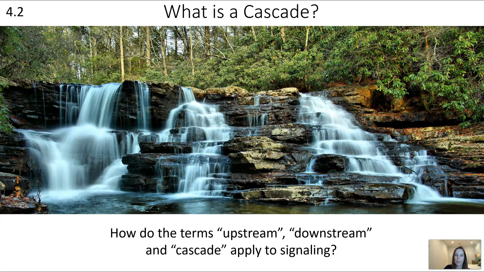The terms upstream and downstream apply both to a river and to signaling. Upstream is what happens first; downstream is what happens later. Aspects of what happens upstream can be very impactful on what happens downstream. If we block something at the very top of the cascade, that's going to have a bigger impact than blocking something at the bottom, because it affects all the different aspects that connect to it.